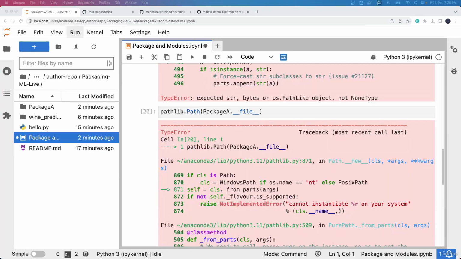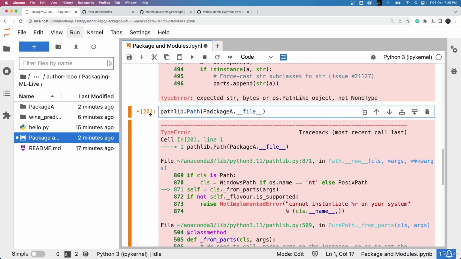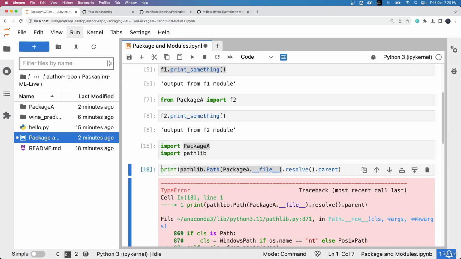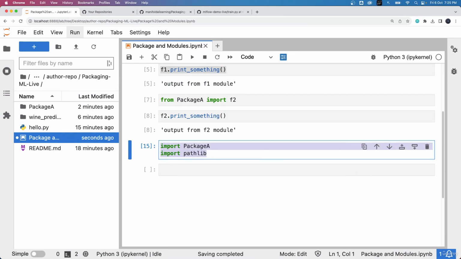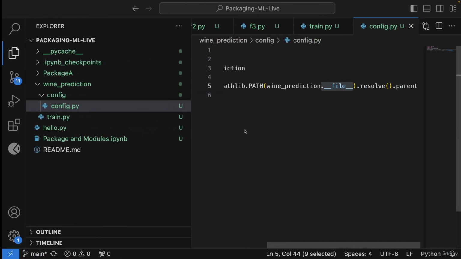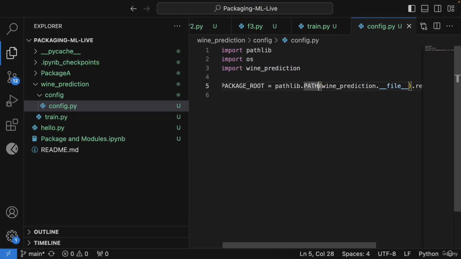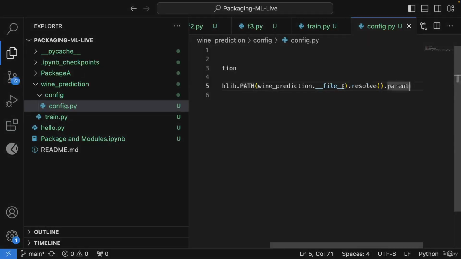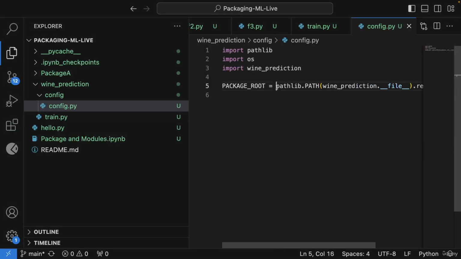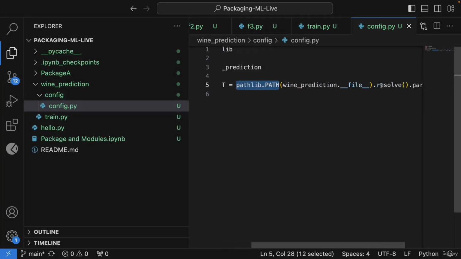Let's have a look into it at a later point, team. There seems to be some error, or maybe I'm missing something. But let's continue with our coding. Maybe we'll fix it at a later point. That's still fine. So first I'll get the parent location, or the package root.